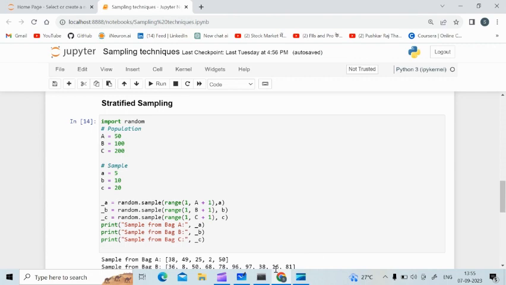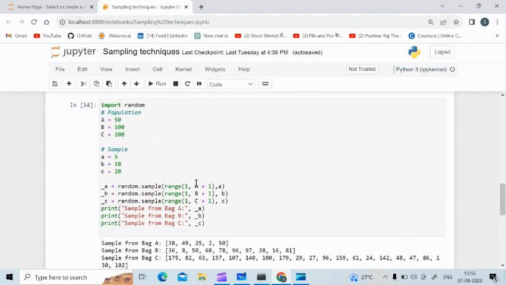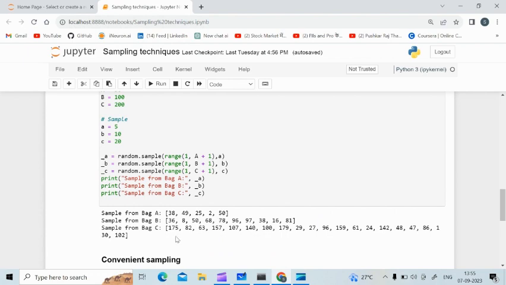Okay, here is the coding for it, in which I have imported random. Population from each and every case that I have given: A population has 50, B is 100, C is 200. From the sample that I need to select, for each it is 5, 10, 20. Okay, from the A case that I'm selecting, from the sampling techniques I will be starting from 1 to 50 people, but I will be selecting randomly. How many do I need to select? 5. So it is just randomly selecting people, not doing any calculations, just on a random basis. From 1 to 100, I'm just selecting 10 people, also on a random basis. So for that, here is the code.